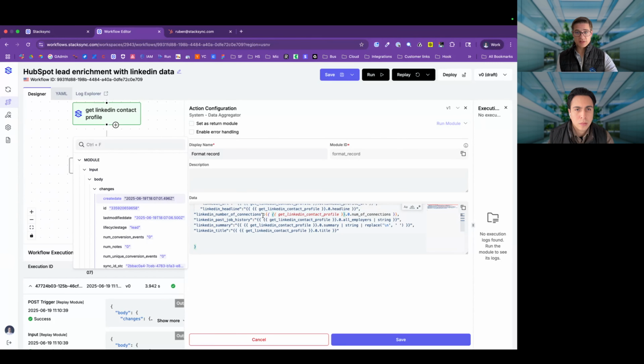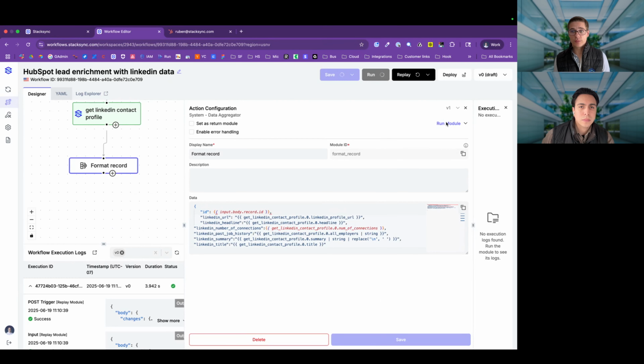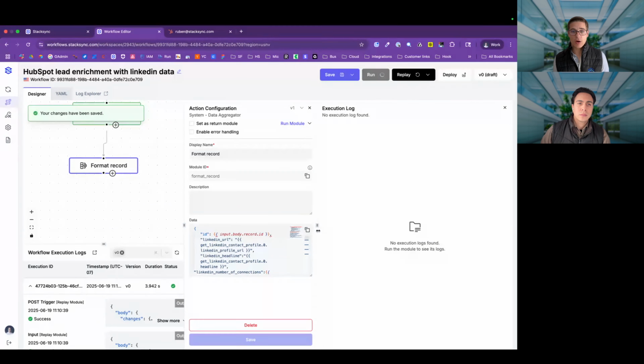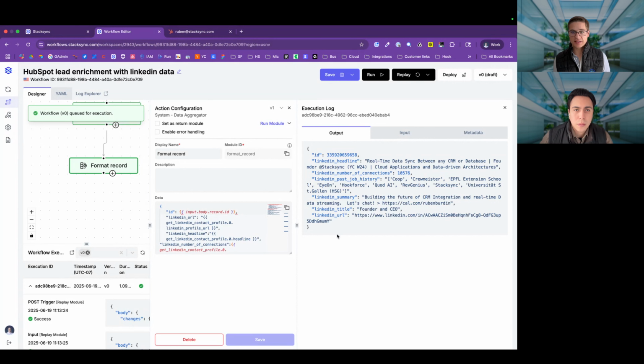Alrighty. So I just update these ones because I'm going to pull data from these different elements. So that's it, right? I'm doing a bit of cleaning here. All right. So now we should be good. If I save and run this module, I should be able to see how my data will be output, as a very clean output just here. And here I see, okay, I have my LinkedIn URL, I have everything, we can just check that this just works. And so now I want to send this back into my CRM.